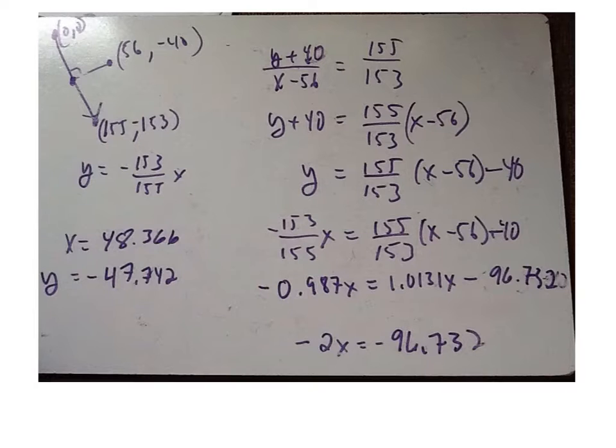So what I did is I said this line equals this line, and then I converted it into decimals, and I distributed that through, and then I subtracted 40, and then I subtracted this from the side. It was about 2, negative 2, so I divided them, so I came up with x is equal to that. So the x coordinate of that point is this, and then I took that value, substituted it in for that x, calculated that, found that y, so that's the x and the y for that point.